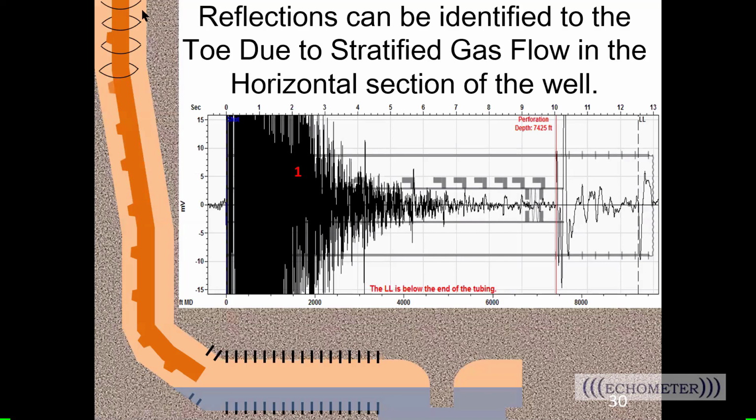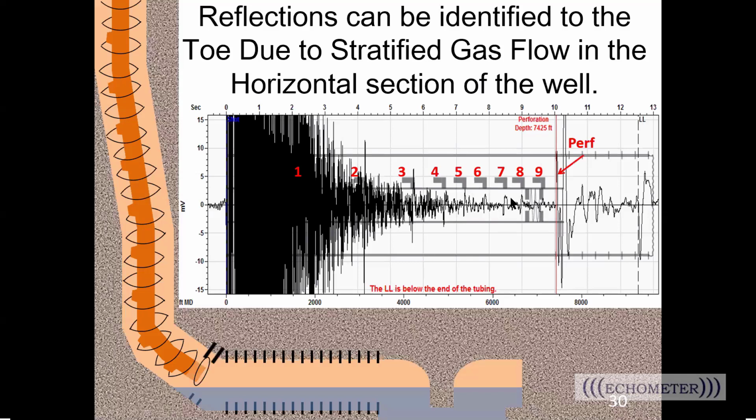So we have an animation here of what was happening on this particular well. The fluid level was shot, so as that pressure wave is traveling down, it's reflecting off of those mandrels down the tubing casing annulus, and so we see each one of those appear as we're working our way down the wellbore. We see that last perforation. We see an upkick here. We see an upkick at the end of the tubing. And then we're seeing some more perforated intervals here.